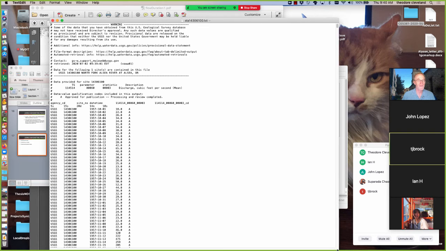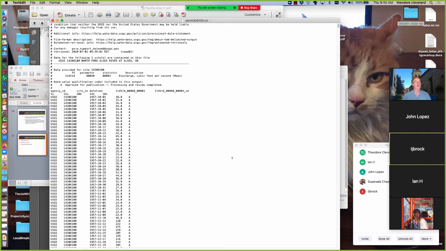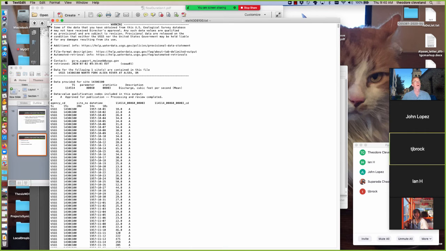So here's what the file looks like when it's first downloaded. It has some usual header information, tells us what site it is, it tells us what's actually being provided. So the parameter is daily mean discharge in cubic feet per second.